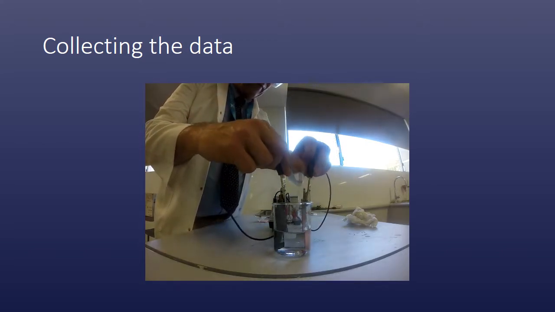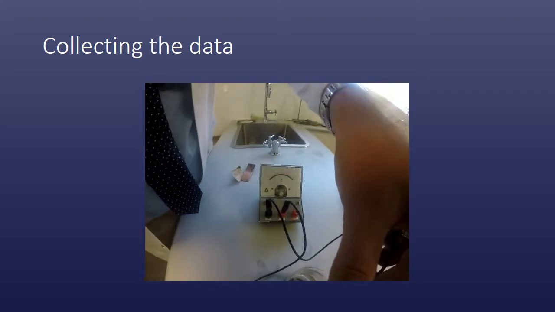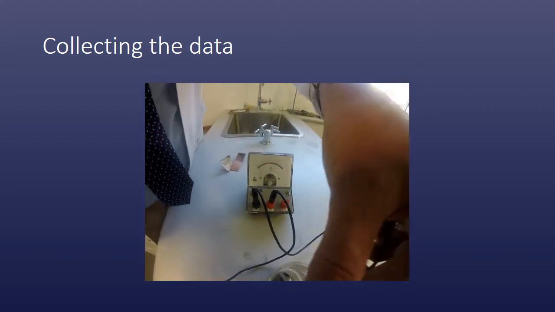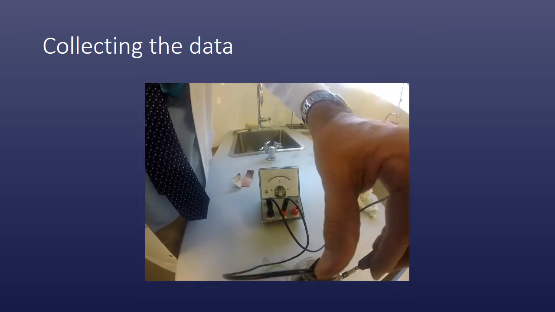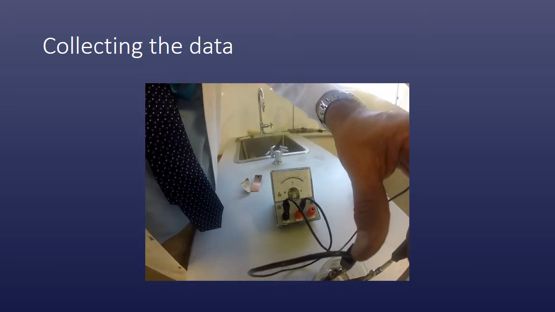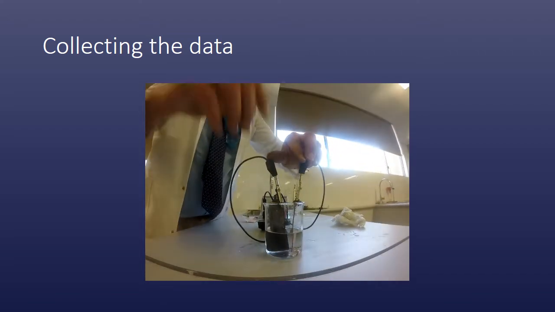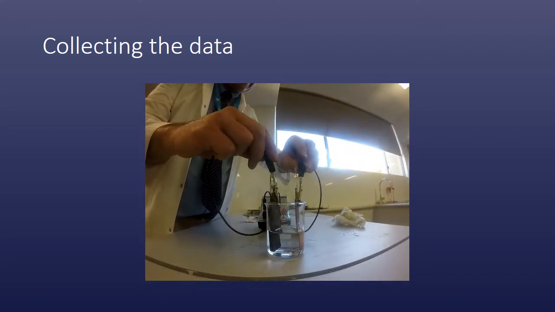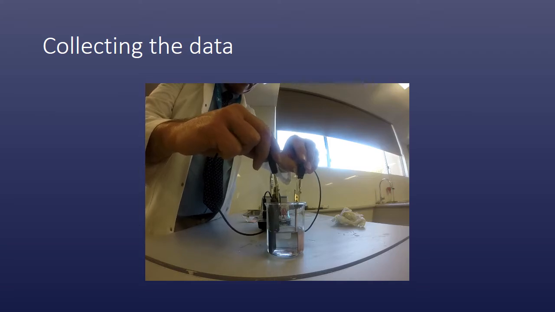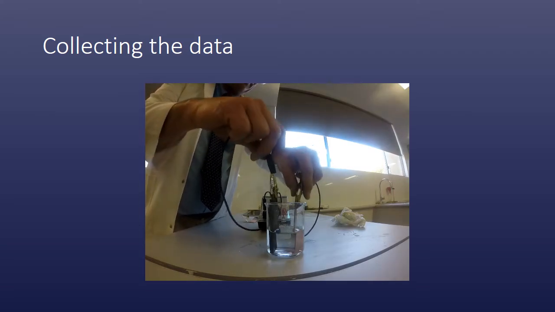Okay, now again I've got a value. Not as high as it was before. Oops, I'm just losing it a little bit. One more hand here. So it's about 0.3 volts. Not as high as it was when I used the zinc electrode, but still something is happening in the solution.